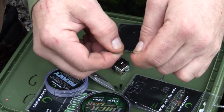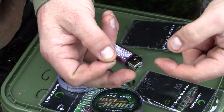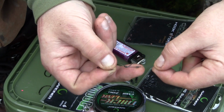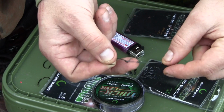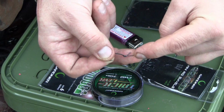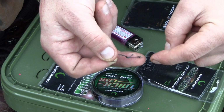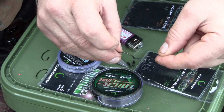And there you go. There's your combi link tied between your trickster and your trick link with a really easy, simple knot that anyone can do. Don't forget to trim it off, blob it. And what that does, leave you that little bit of trick link and your trickster. It's a nice grip for when you put your putty on, to keep your pop-up balance just right.